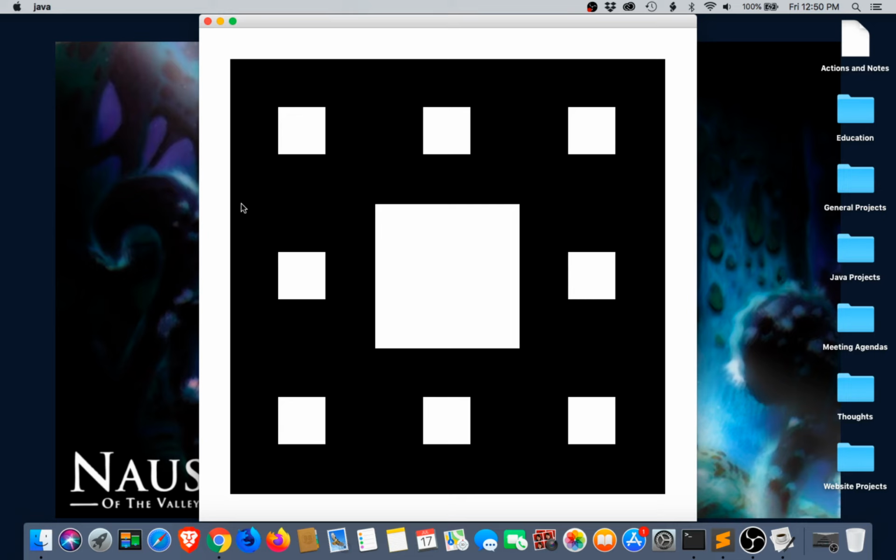And then we're going to do pretty much the same thing for each one of the other ones. The primary thing that's going to change is I need to specify where this upper left-hand corner is going to be located for each of those 8 black squares that make up that larger black square. So we're going to have another corner right here, another corner about right here, another corner right here, another corner right here, and another corner right here. So we'll need to keep track of each one of those so we can actually draw out the white square that goes in the middle of those smaller black squares.